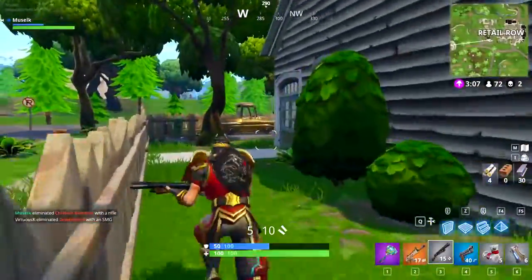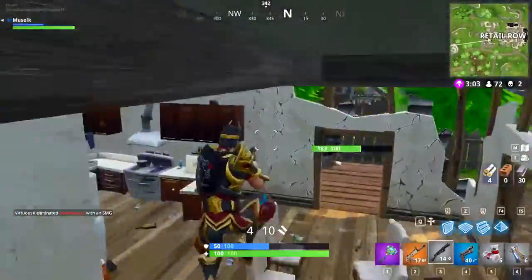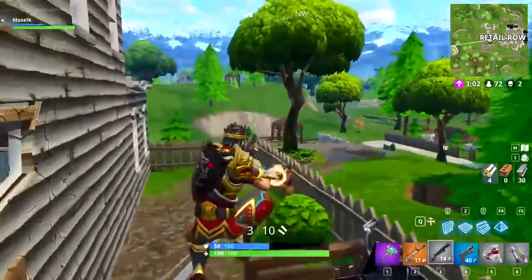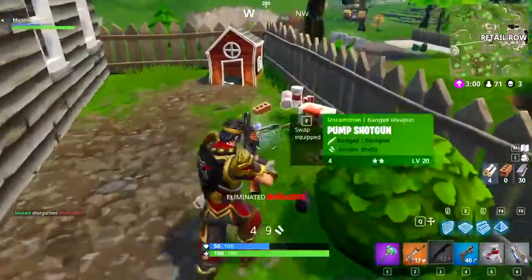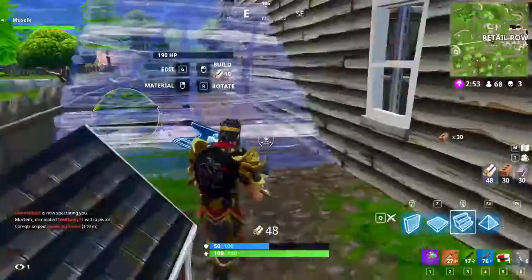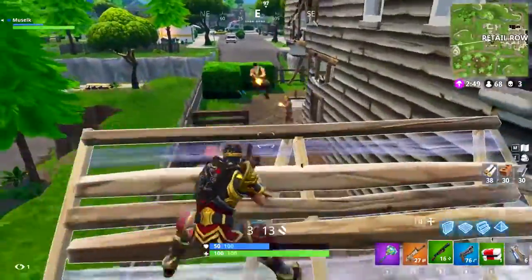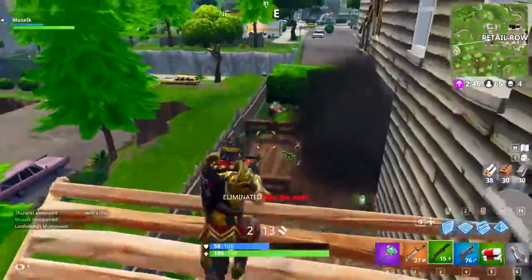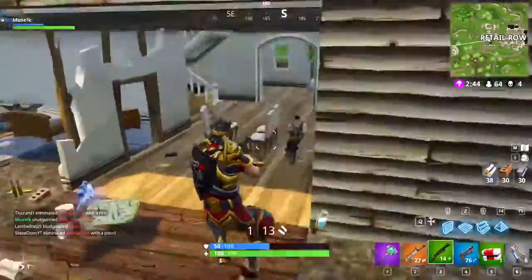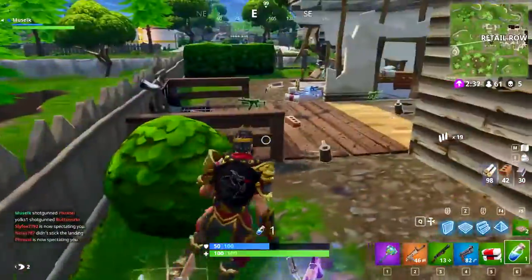Okay. There's another guy in this house. Dude, there's just people everywhere. Right there. Come on. Oh my god, I hate pushing people with pump actions. Okay. Green pump. Thank you very much. We've got to build this up. Get the high ground advantage. There are two. Oh my god. Oh my god. Oh my god. Holy shit. That's a lot of dead people.